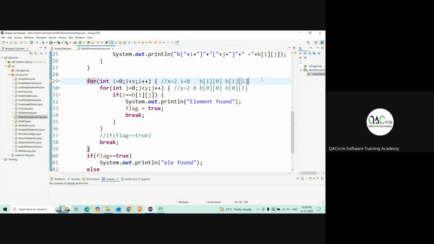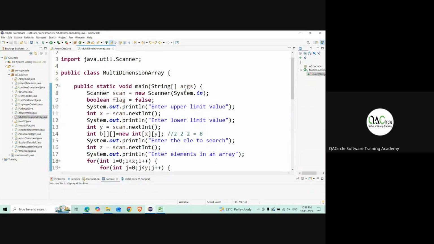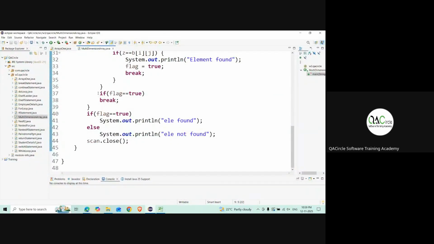So now you tell me, I want to check this too. Do I have to write a condition or not? Yes, you have to write. That is where this flag comes. Let's say in these first two elements the flag is still false, because flag is a kind of variable we have decided here. Now, it will check whether flag equal to true or not. What is the flag value in the first iteration? False.